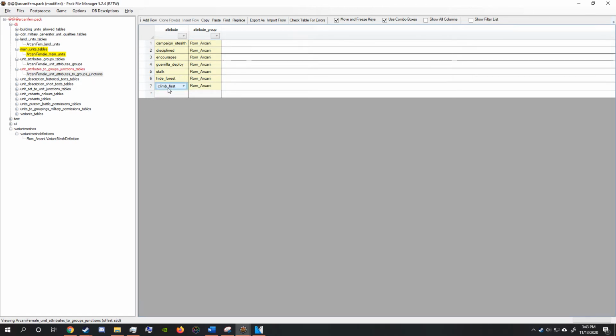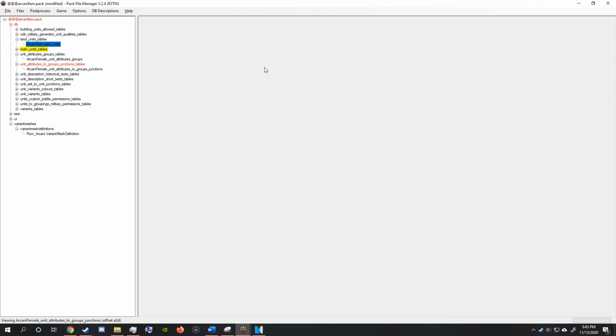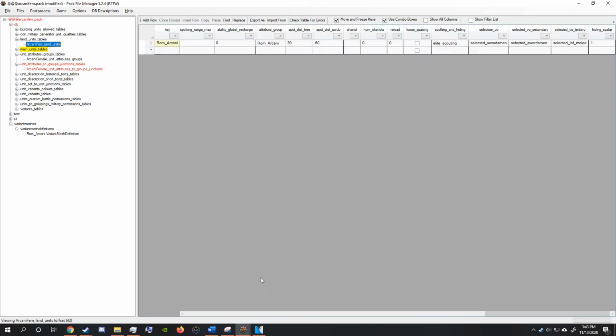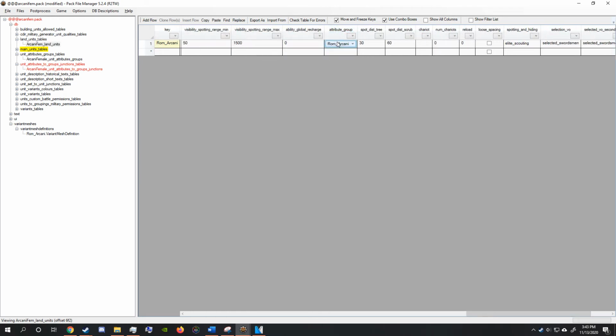Just check from base game units, or I guess you can use the drop-down menu here to see what these are. Like if you're making berserkers, you can put berserk on them, or they're immune to scare, or they scare enemies. All those passive abilities go in the attributes table. And then once you have it completed, go ahead and go into land units, and near the end of this table will be the unit attributes drop-down. Yep, attribute group right here.